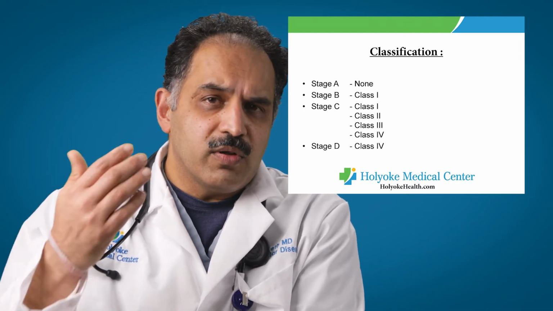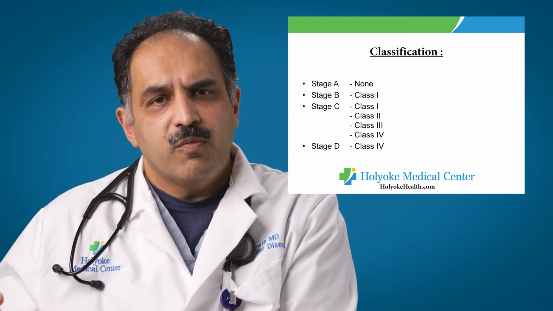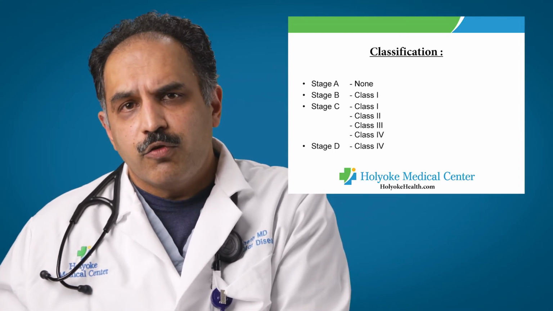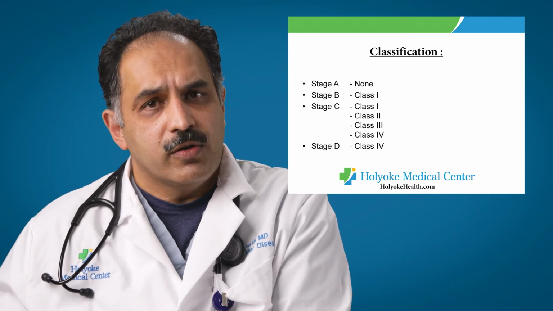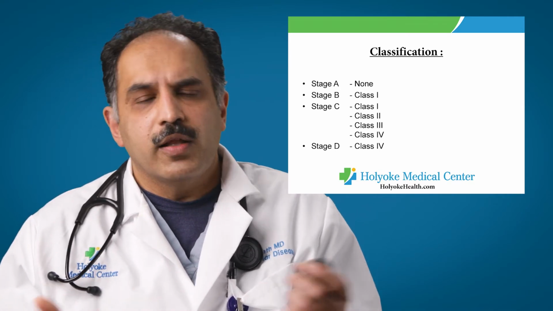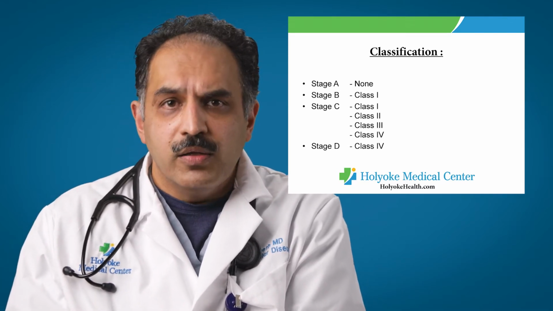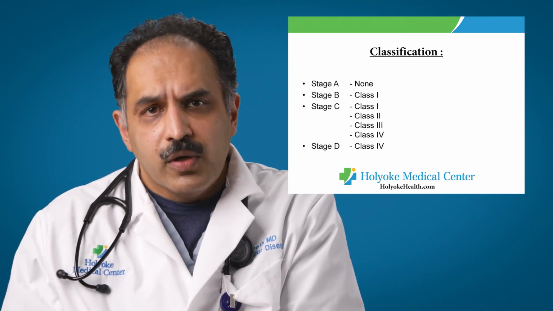The reason we divide them into these classes is that as we progress from class 1 to class 4, it impacts short-term and long-term prognosis, and that's important to classify patients according to the class. And sometimes the treatments are based on what class patients belong to, and you would not treat patients in class 1 with the same therapies as patients in class 4, for example.